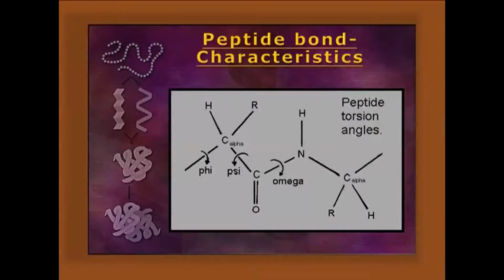Now, the angle in the CN bond between carbon and nitrogen, omega, is 180 degrees, and it is in the same plane. Fine. But on either side of this plane, there are free rotations of different alpha carbons of amino acids. Now, all those free rotations are not too flexible. They can rotate from 0 to plus 180 as well as 0 to minus 180. Now, what are those dihedral angles which give rise to the rotation?